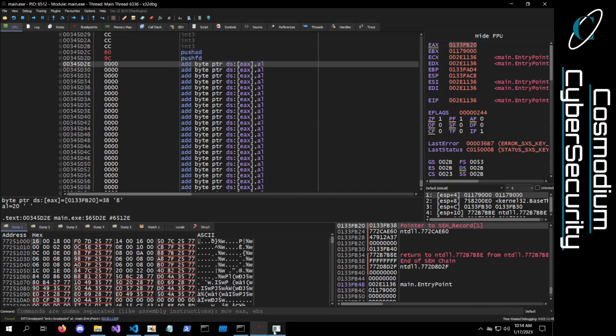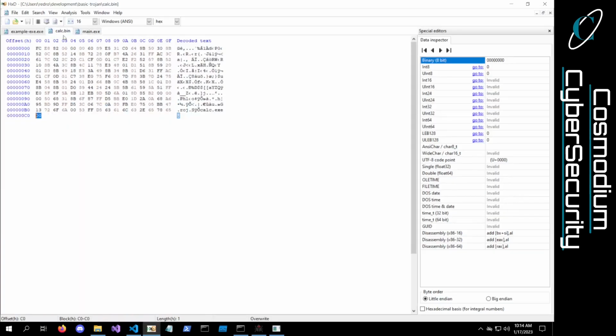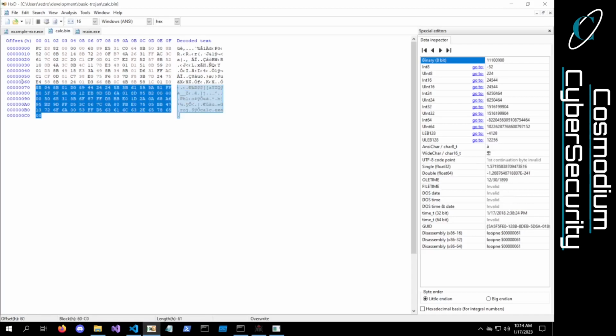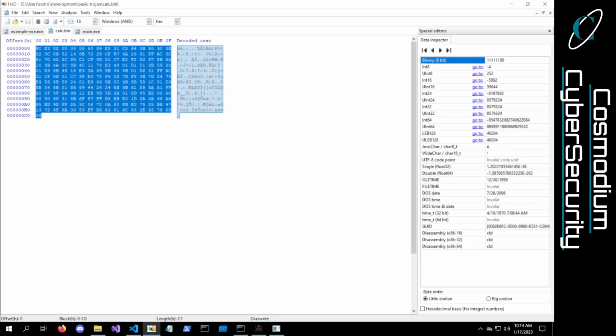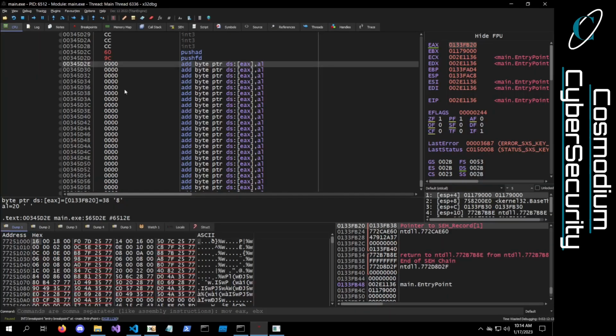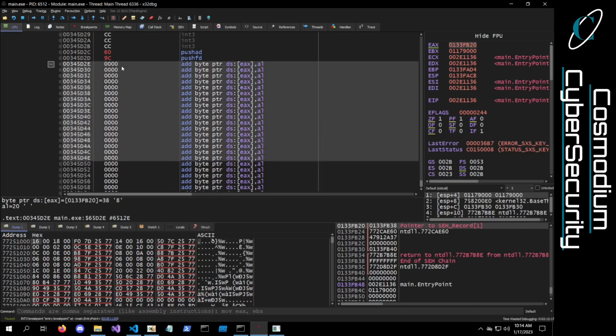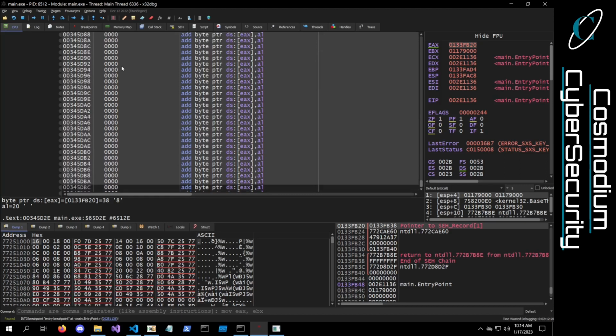As anticipated, right? So you can go on your hex editor, go on your calc.bin, and then we can go ahead and highlight our shellcode right here. So I'll go ahead and hit Control C, or you can just hit copy like that, right? Go back to the debugger, select the line right under push FD, and then just shift down. And I'm just going to go down just for a little bit.